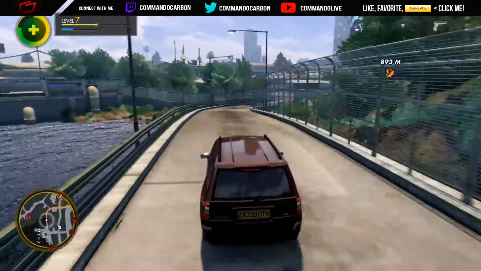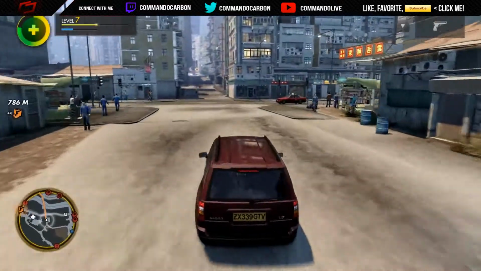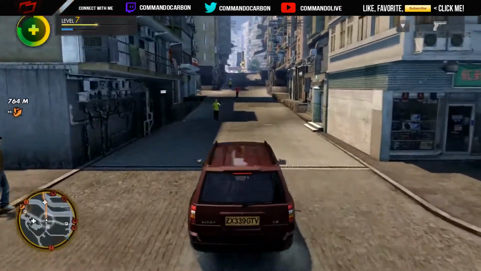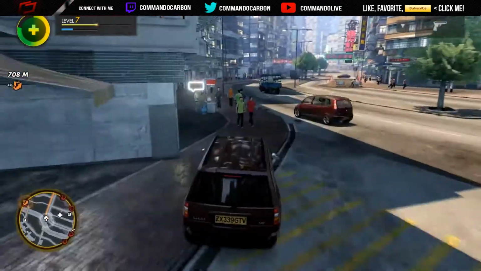Now, I have no idea what the export is. Like, I don't know if you just go there and you get the money, or if you have to, like, kill people, so hopefully it'll be something entertaining. Oh god, that's dumb. How far is this? 700 meters? Okay.